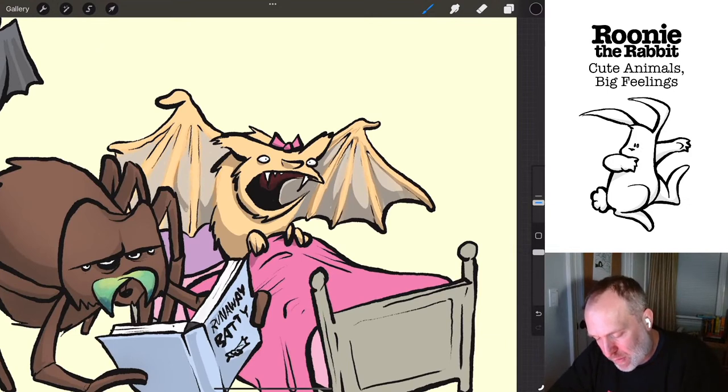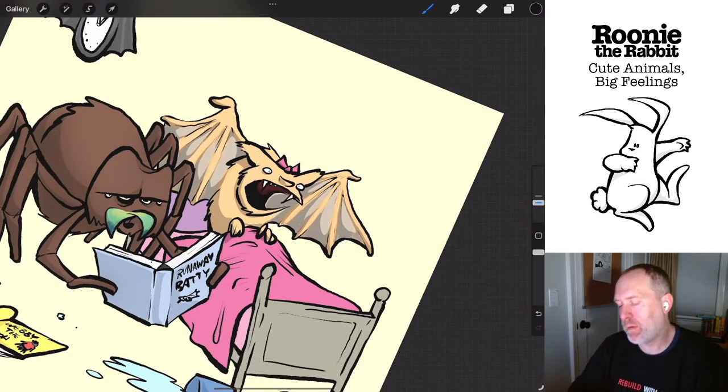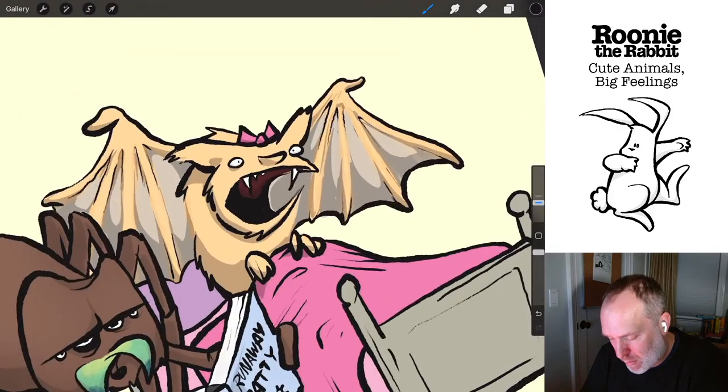And then we should do a similar thing that we did with the spider. The thing in the background, you're just gonna darken just to make it drop into the background more. I'm telling you what I think. I don't know. If you're a professional colorist, please tell me what I'm doing wrong. Probably doing a lot wrong here.